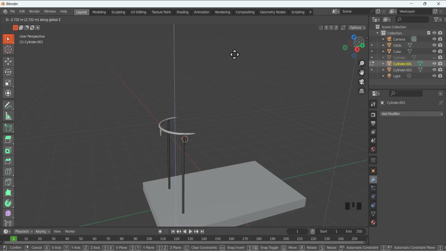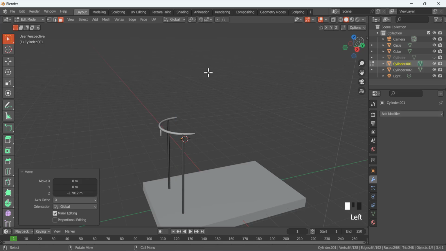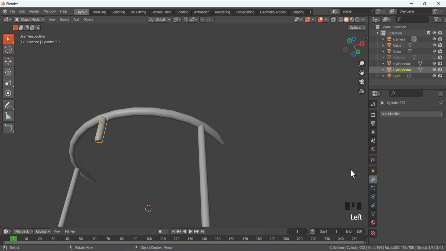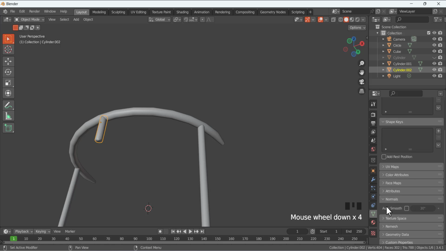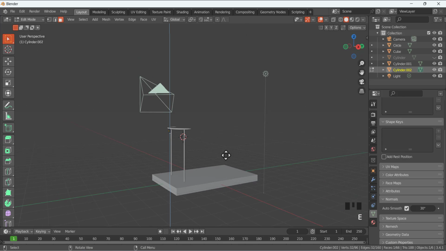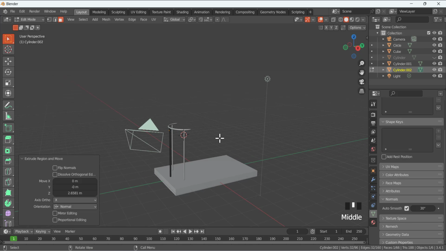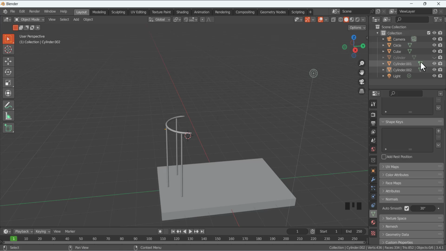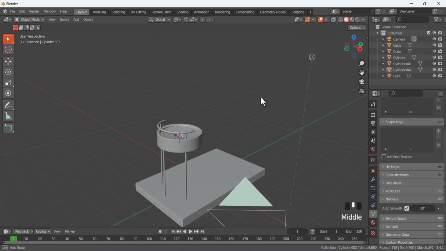make sure you are touching this base surface, and tab, and same way select this one and go to the data properties. And if you auto smooth it, just select this one, auto smooth, and increase this angle a little bit. Then tab to go to the edit mode and select this face, and same way E to extrude and just touch this. Okay, and tab so you are in the object mode. Now you can see we added this supportive structure for this cylinder, so then show it like that. So we have something like that.